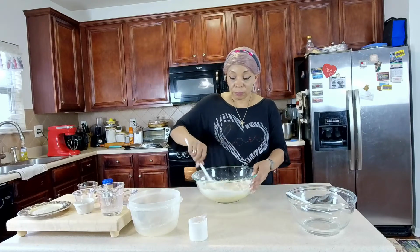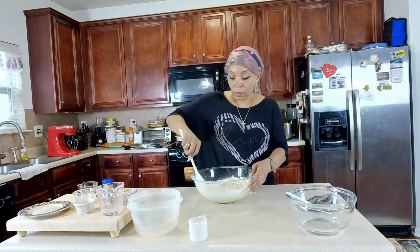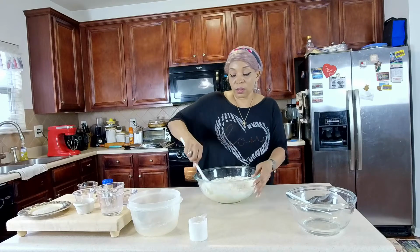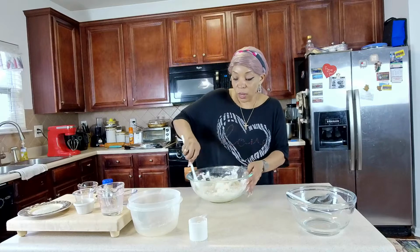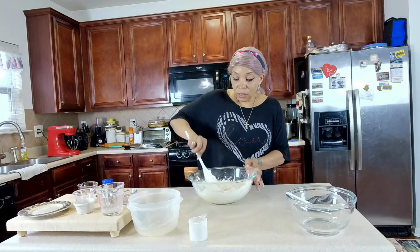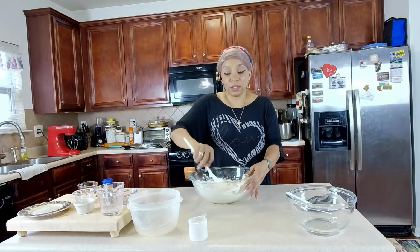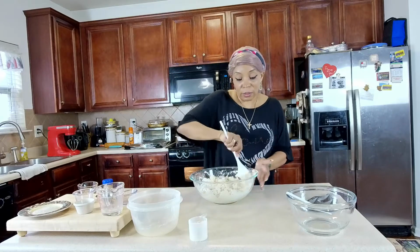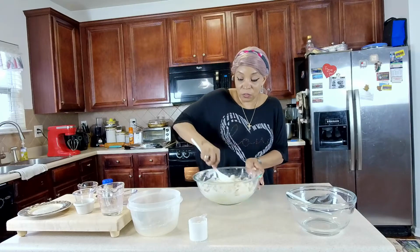So I just kind of whisk this around a little bit and let it find the liquid. You're going to find it works out so much better doing it this way. Forming your dough is way easier when your flour finds your liquids instead of your liquids overtaking your flour. It's just something I like to do because I don't like a big mess and I don't like to get my hands sticky. It doesn't matter when I'm cooking, but I still don't like to get them that sticky, but I don't have to. But see how it's forming already?